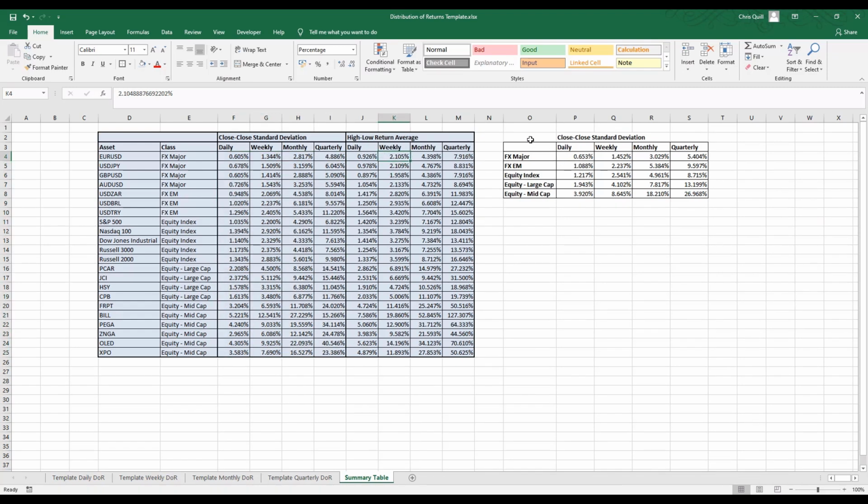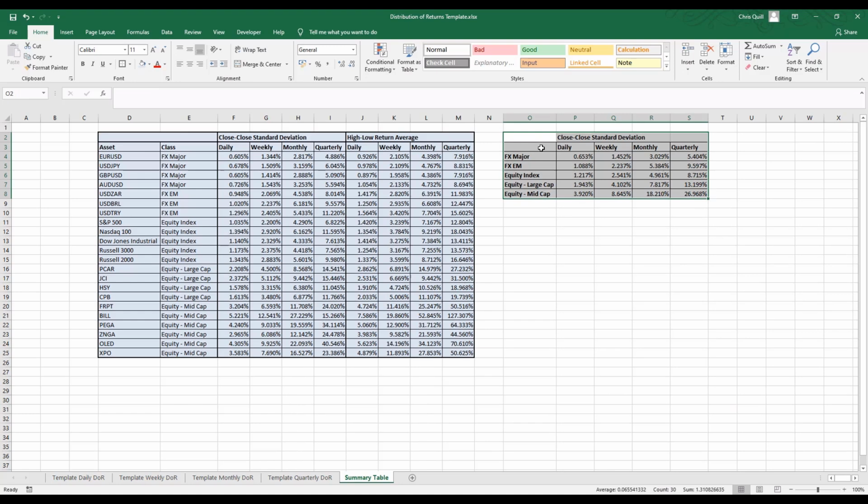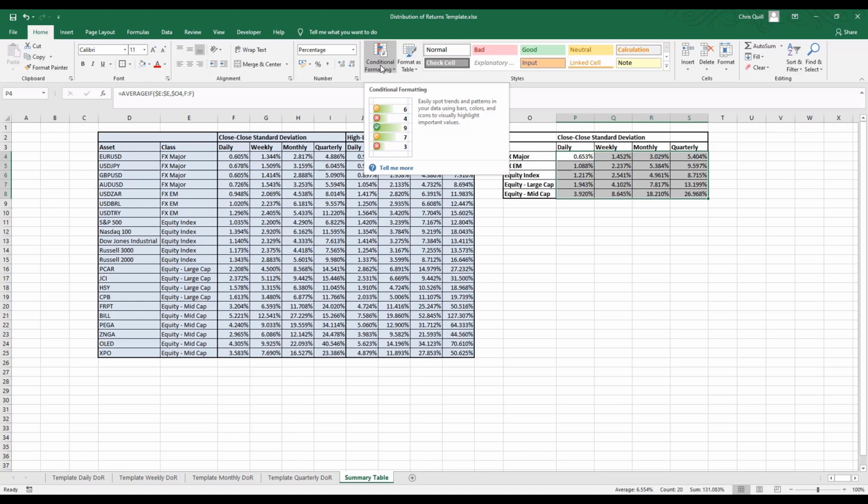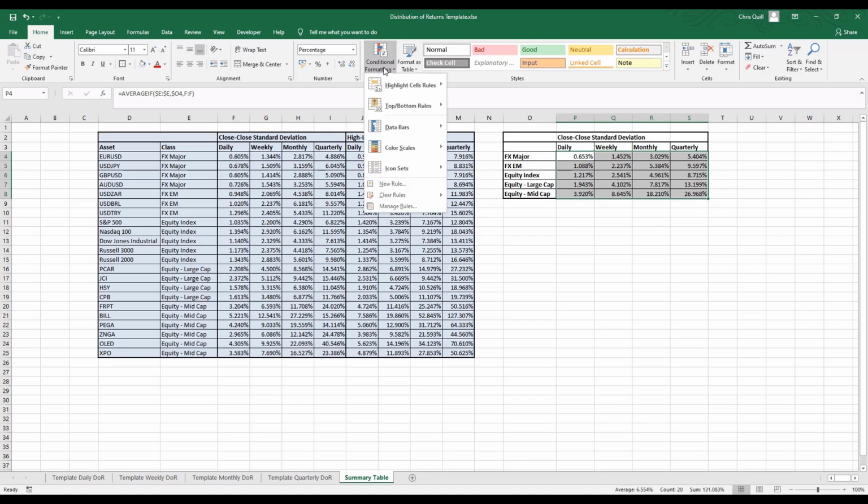And we'll do a similar thing just for this table over here. So I'm going to add a thick border around the whole thing, and another thick border kind of just here from cell O3 to S8. And tell you what, we will do a heat map on this table just so I can show you what it's like. So I'm going to select cells P4 to S8, and then go to conditional formatting on the Home tab, go to color scales, and then I'm going to choose this second option here, where the cells with the highest values are red and the lowest values are green.